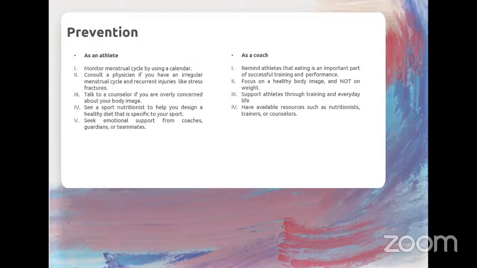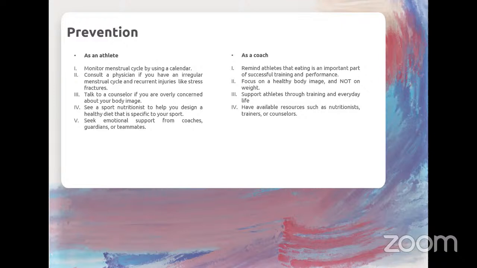Now prevention. So what could be done to prevent this? Initially, I feel that the most important part here is awareness, to make the athlete aware about these things, to make them comfortable. Even if you feel that you're overweight, you don't have to take any drastic measures. We all are here to support you, to help you, with the right guidance, and making them comfortable is very important. Other than this, you have to monitor the menstrual cycle by using a calendar. This has to be done by the athlete, by parents, by coach. So all these things are done together.